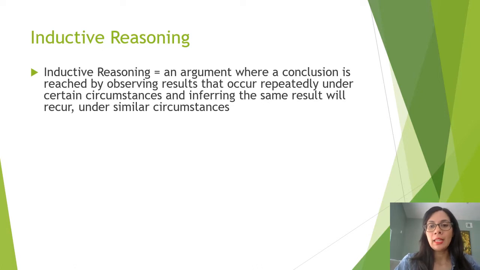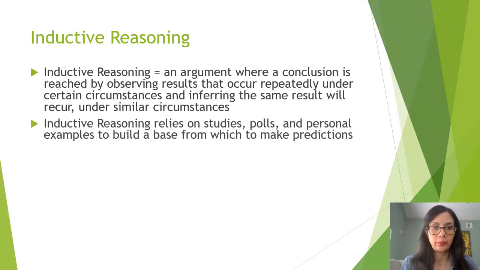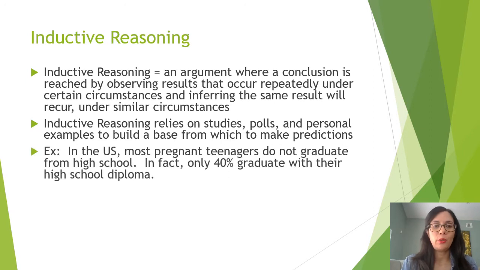Inductive reasoning is more about predictions based on facts, especially polls and studies. So it's not as deterministic as deductive. It's much more about probability. So you observe results that occur time and time again, you establish patterns, and then based on those well-tested patterns, you can come to a conclusion. So it's going to rely, like I said, on studies, polls, personal examples.